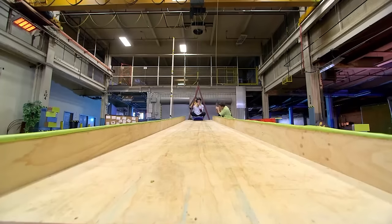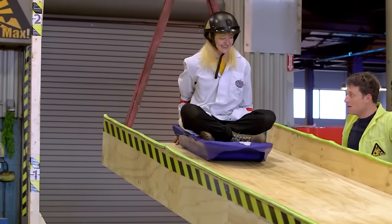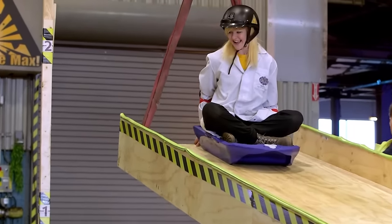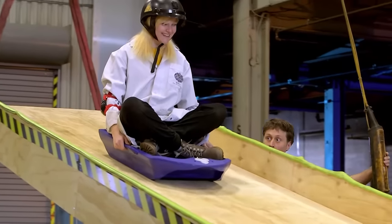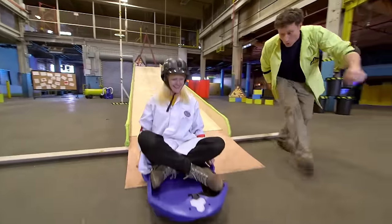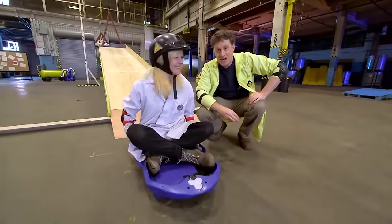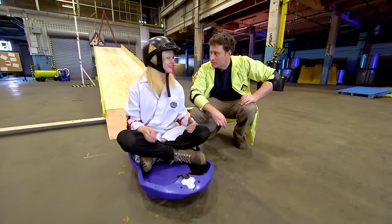All right. 1 meter. Oh boy. 1.5 meters. Whoa! Wax sled! Slipperiest yet, yeah. Only 1.5 meters. That's awesome. Do we have anything that's more slippery?